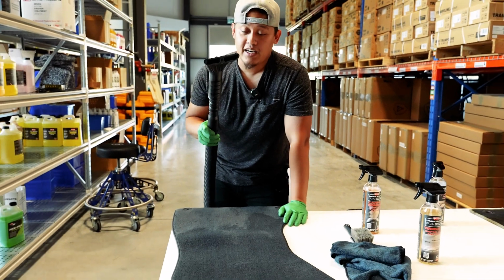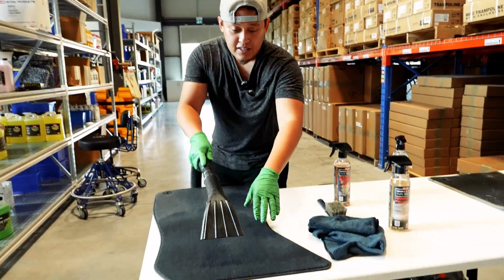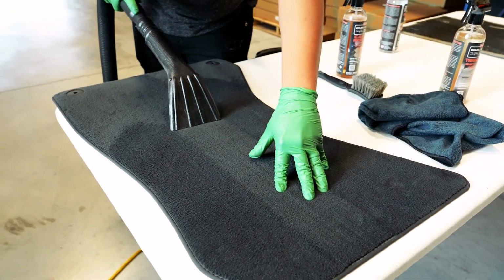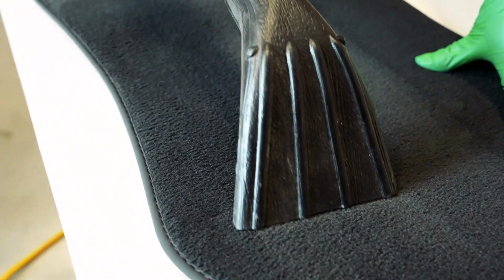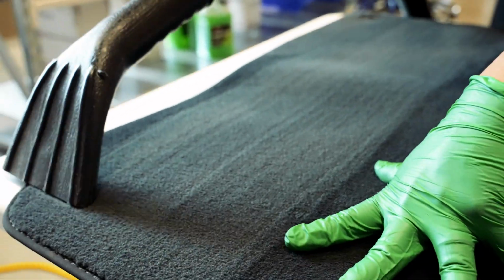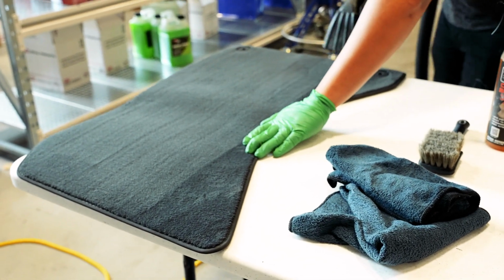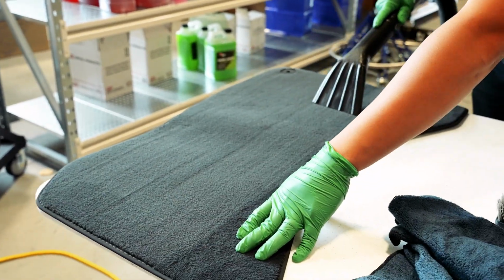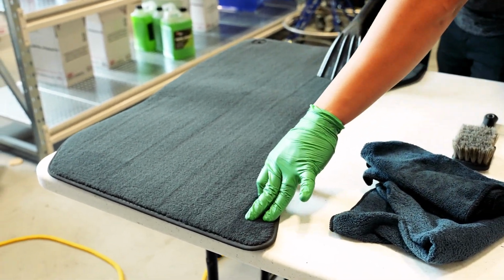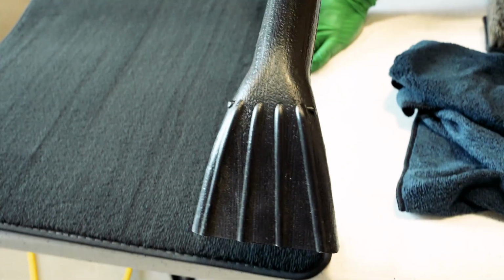All right, so now it's time to use the shop vac again, just so we can suck up the rest of the detergent and also the rest of the dirt and the grime that are stuck between the fibers. So let's fire this up. So there you have it, like brand new.